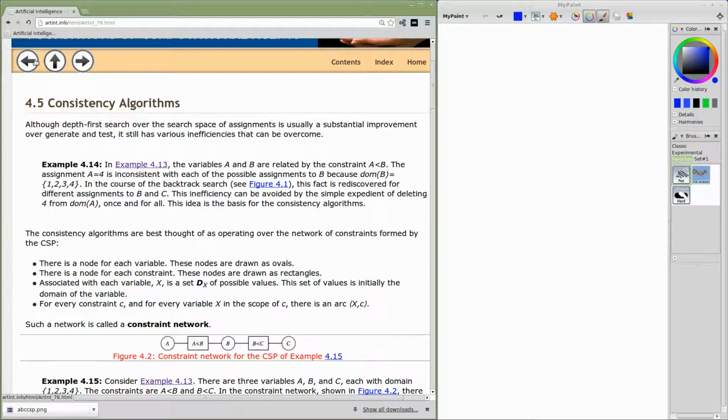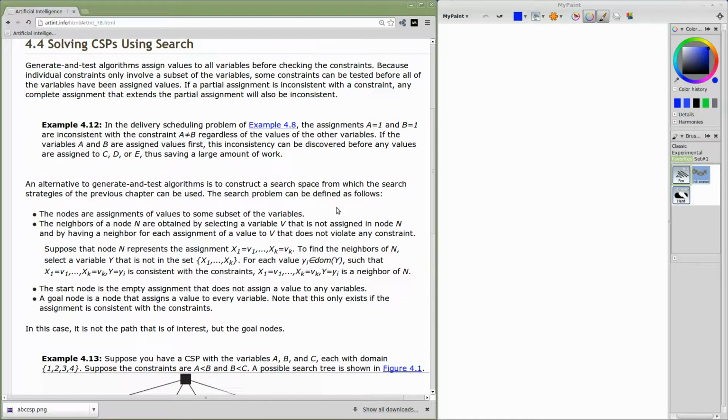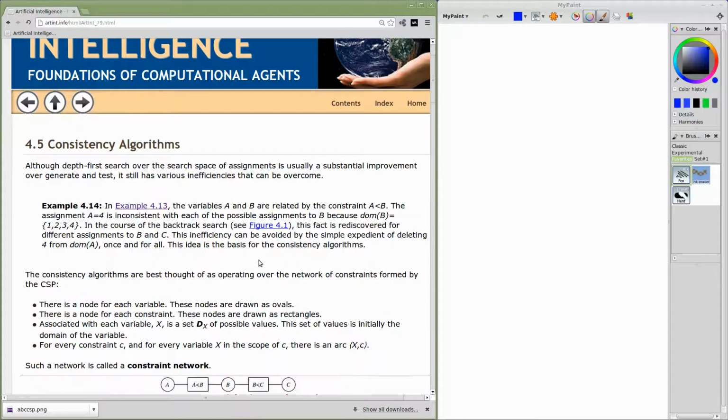So if we think back to that search algorithm we saw before, A4 is never a possibility, because if A is equal to 4, then it can never be less than B. But we have to rediscover that here, and then here, and then here, right? So if we'd been able to figure out beforehand that A4 wasn't going to work out, we wouldn't have to keep retrying that dead-end alternative. And that's the idea behind this consistency checking approach.